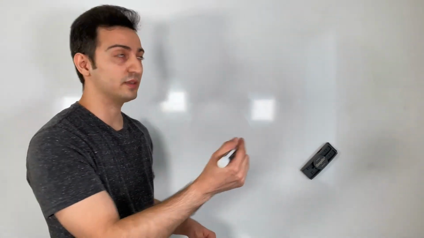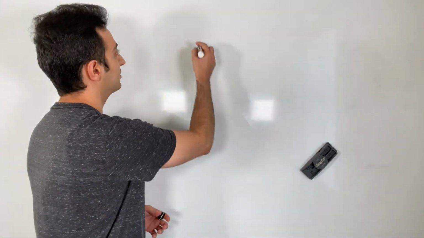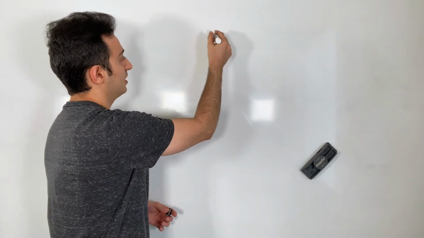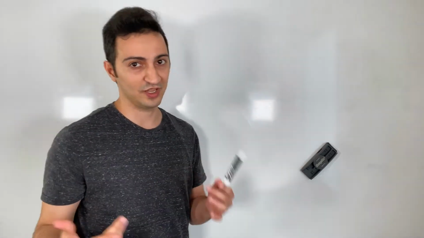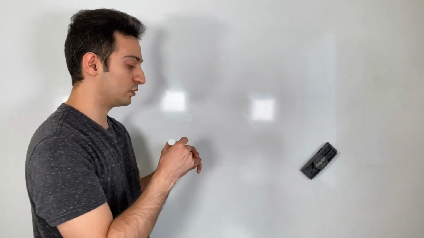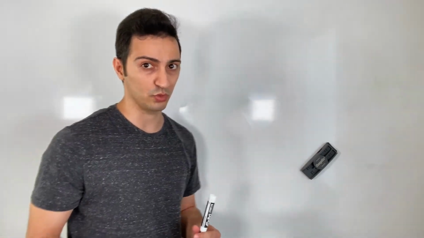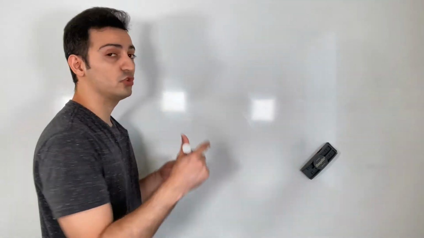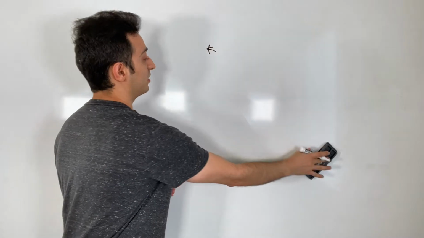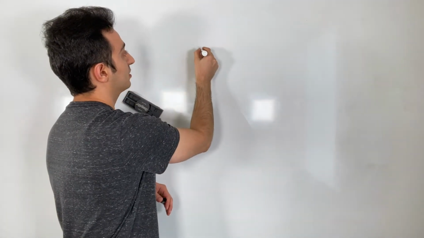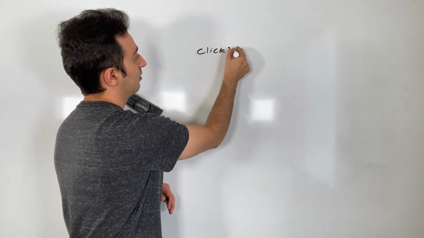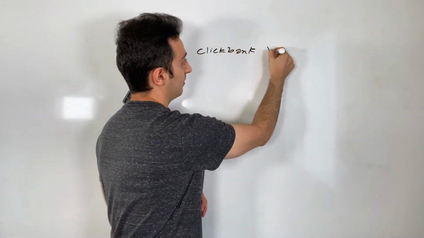So we're going to talk about two traffic sources. First one is Bing, or pay-per-click generally, and you can apply the same strategy on Google Ads. The Bing advertising is much easier when I explain it, especially for the pay-per-click. The idea is that we want to search for a couple of good keywords, a couple of good keywords that we really want to target, and we just want to use those specific keywords. So for example, let's say our keyword in this case is Clickbank marketing, right?